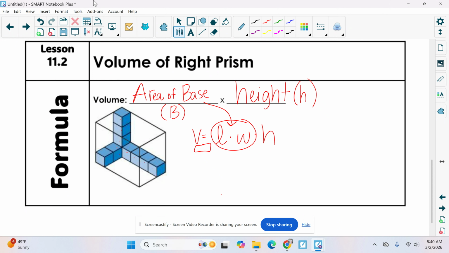Alright, about 2 more minutes. So how long is it? It is very expensive. So 19 long and how wide? So how many cubes would it take just to cover the bottom?